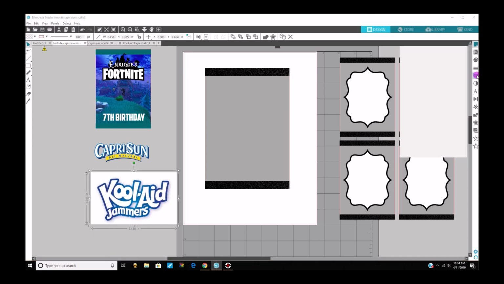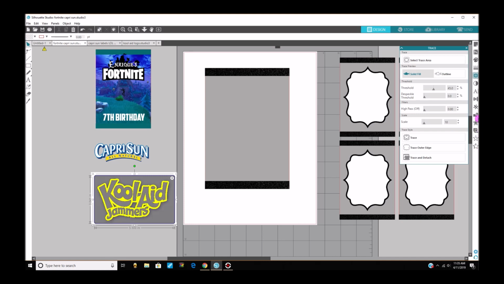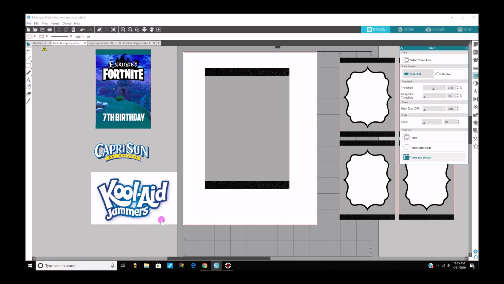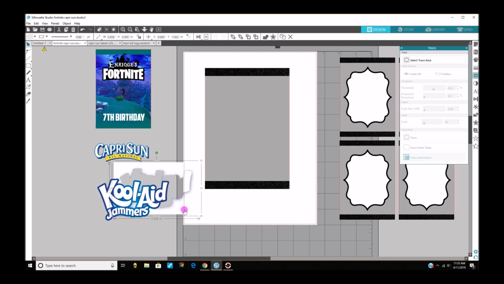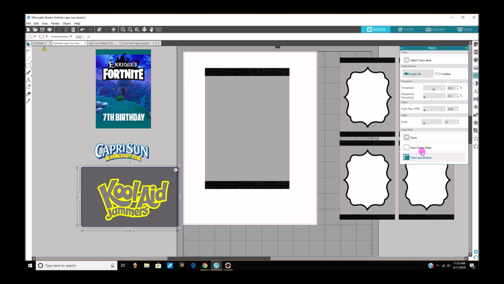Alright, so I'm going to do the same thing here. Trace and detach the image from the background. I do not want that white background on my tag or on my design anywhere. Alright, so I'm going to trace and detach that. And there it goes. There's the background off. Now it has a little bit of white here and here. Let me try to see if it comes out. I'm going to trace. Go ahead and trace it.